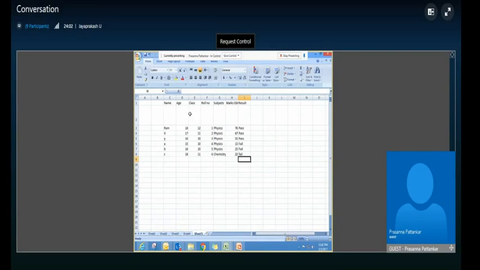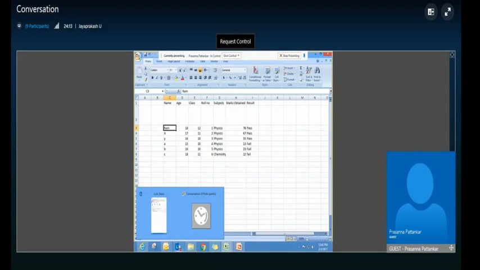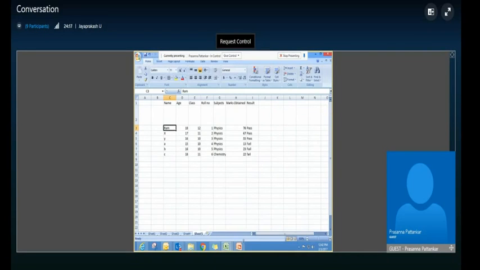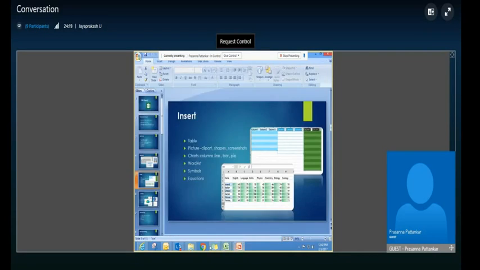So this is how one table has been done, but we have made the table without a border. We need to give the border also. Marks obtained, so I'm clicking on it. As you observe, everything's alignment is on the left side. Just observe here. So the table has been done.